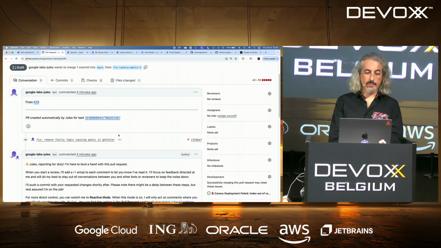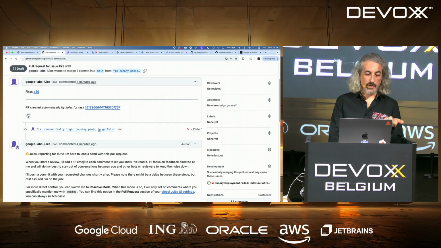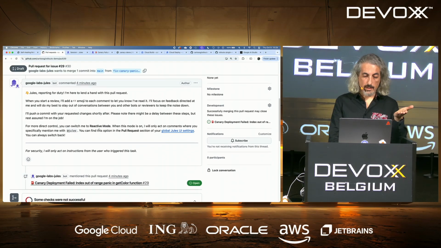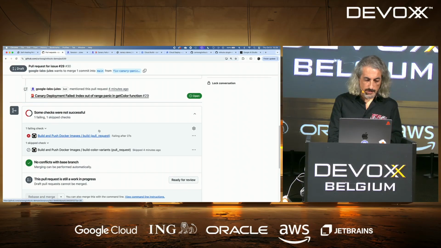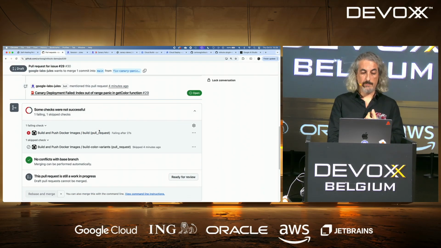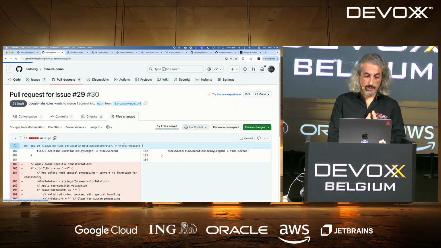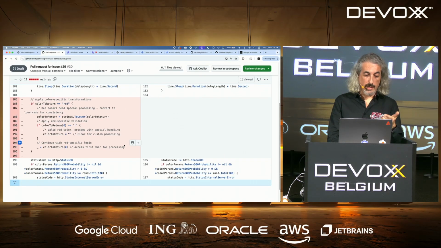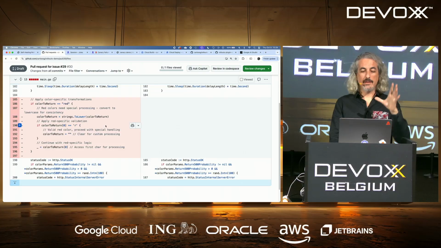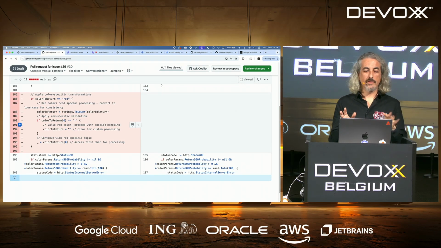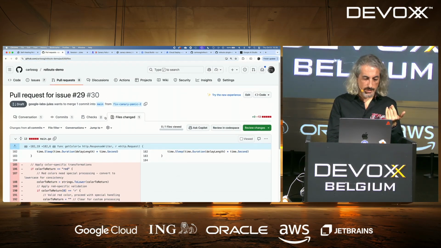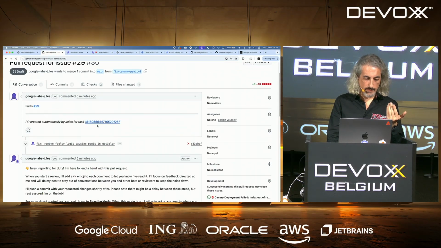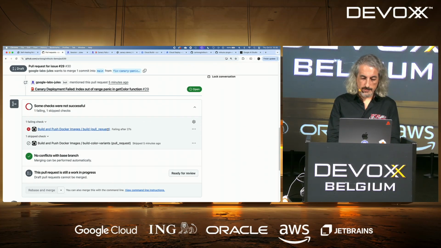And Jules created this pull request that says, okay, fix 29, you can talk to me, whatever. The test is failing. I'm so disappointed in Jules now. It removed the whole section that I added. I had to add an error that was not very obvious. So it removed the whole section that I added, which is good because that was useless. But for whatever reason, the tests are not passing this time, which is surprising.